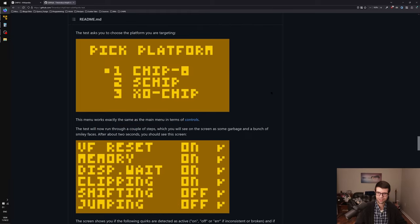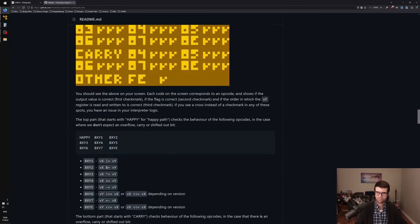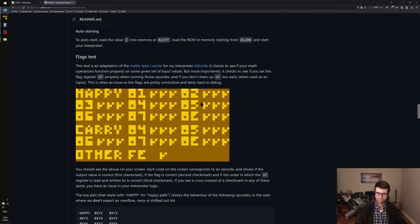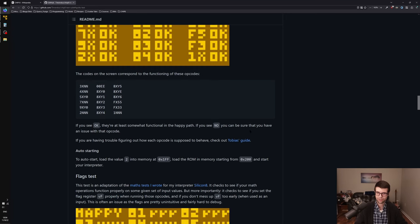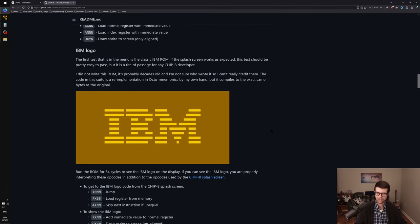Just implemented stuff to make it work, and now I'll try to narrow it down and get it to work exactly how it should, at least for the original CHIP-8. If I want to do SUPERCHIP stuff, that'll be on other videos or later on. I just want to get full spec compliance for the original CHIP-8. That's the goal. And if it plays some of the games that were made for the HP48 calculator and the SUPERCHIP wrong, so be it. I can at least play original CHIP-8 things.